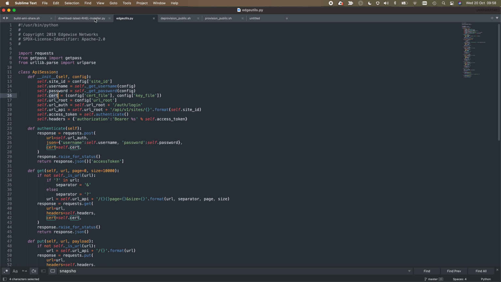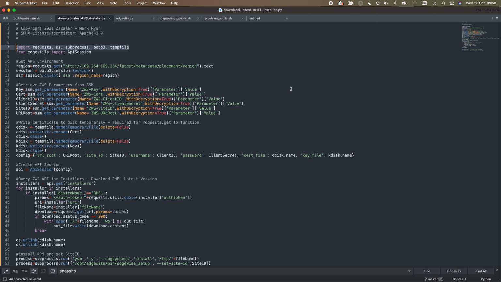And the first part of that, if I go down to my configuration, so this is the script, the AWS environment. It figures out what region I'm in by looking at the metadata. We've got to have the Boto3 library, which is the AWS tools, and I'm also going to call OS and subprocess libraries to do certain things with the disks and files.